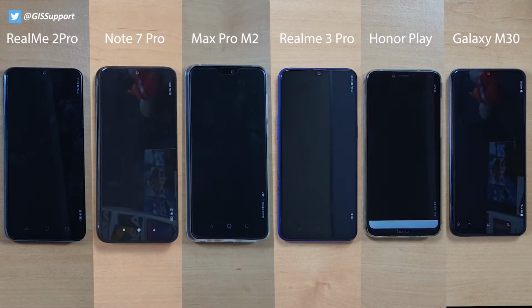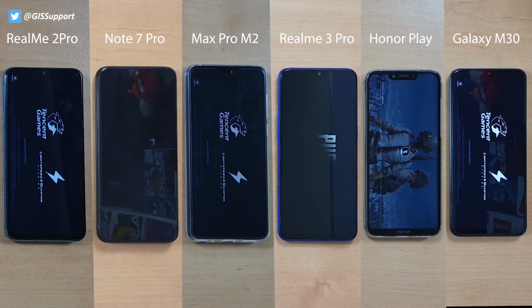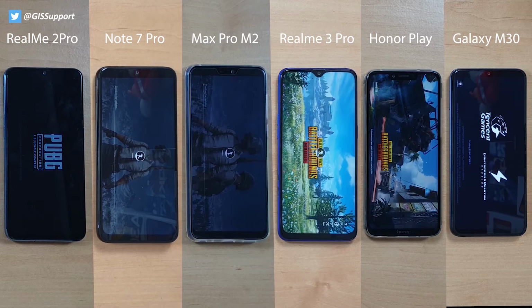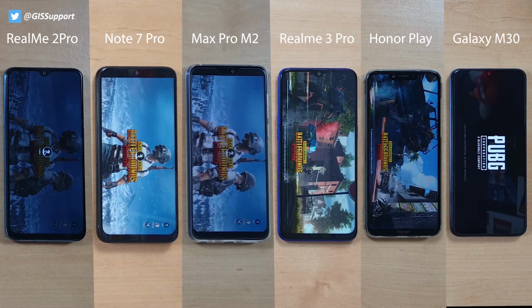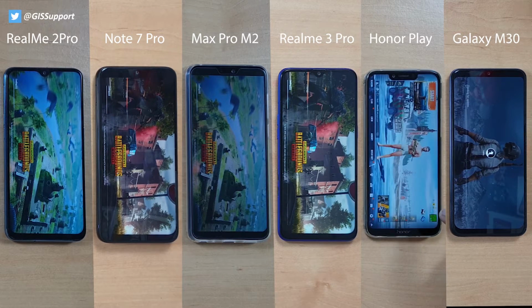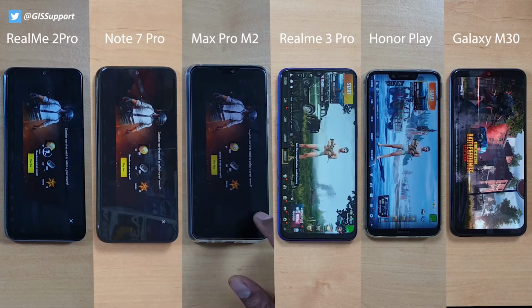So the next is the performance, guys. Which phone is best for performance? Yeah, it depends on many factors. The most important obviously is the processor, the amount of RAM that the phone has, and obviously the ROM, how much it is optimized for handling day-to-day tasks. Realme 3 Pro is really great. Snapdragon 710 processor, followed by Redmi Note 7 Pro. These two phones have great processors, 710 and 675. Both are great. 3 Pro is slightly better. It can play Fortnite and also PUBG at good settings. Redmi Note 7 Pro is again good. Snapdragon 675. It can play PUBG nicely, but there's no Fortnite certification yet.